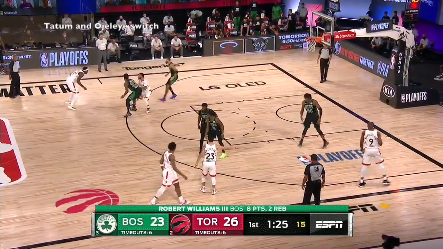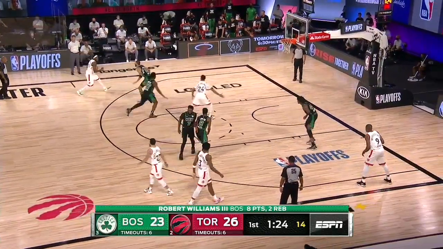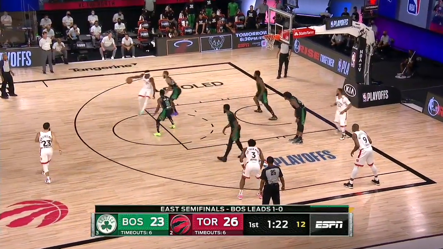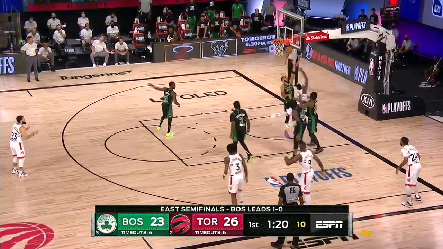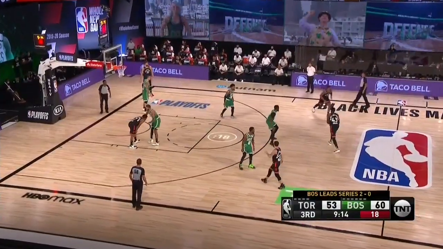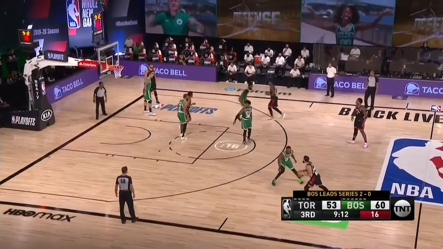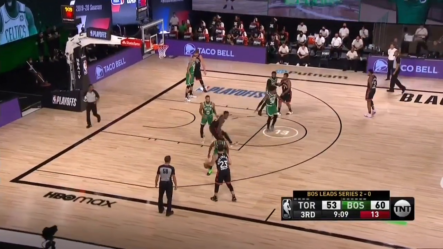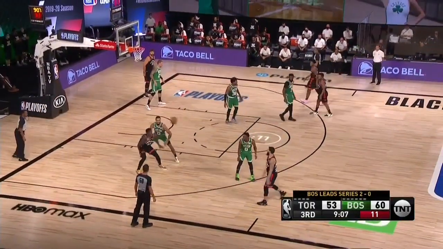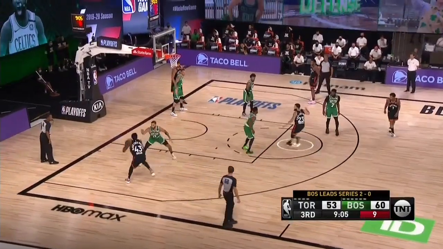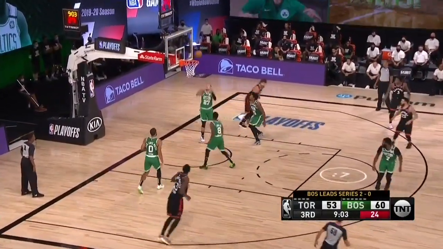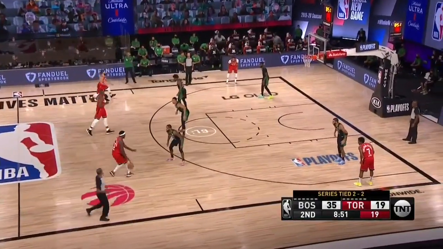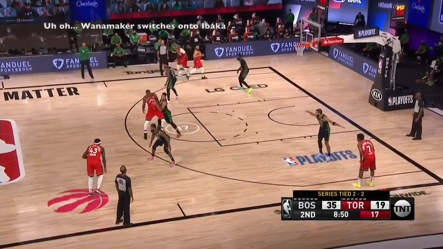Now the Celtics run a switching defense where anytime there's a screen, mostly on ball and sometimes off ball, depending on the circumstances, they're going to try to switch those matchups. Now they'll typically switch 2 through 4, which during this playoff series with the Raptors has been Smart, Brown, and Tatum. And in the regular season, they'll add Gordon Hayward into that mix because they're all similar type of athletes. But there are definitely downsides to switching.